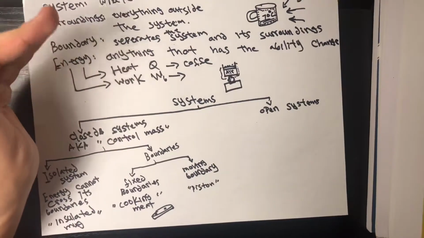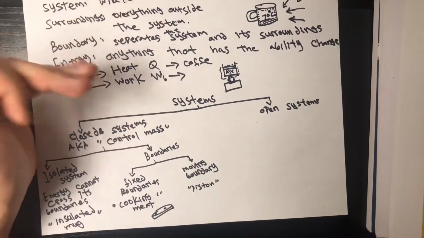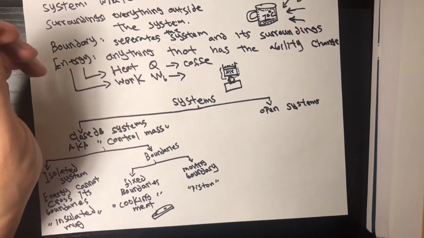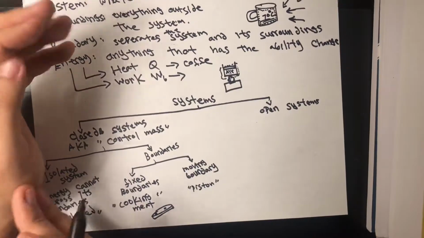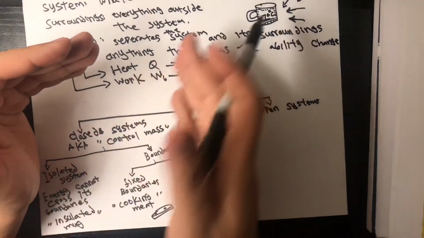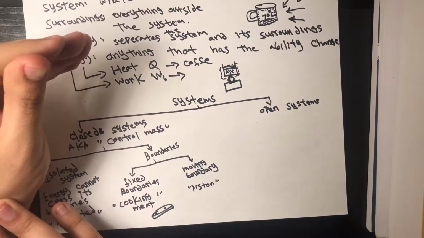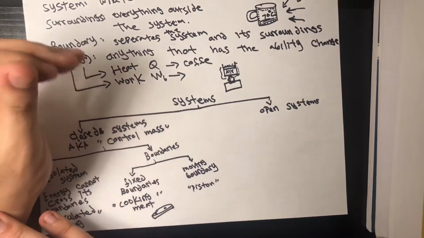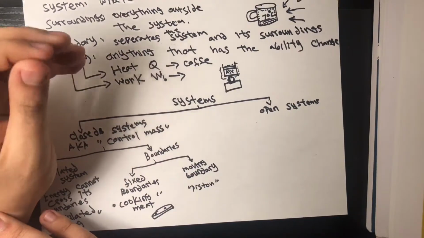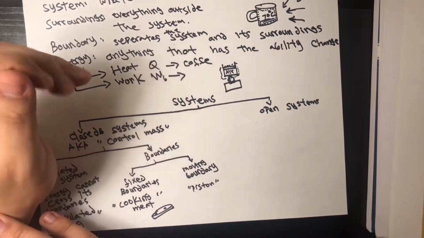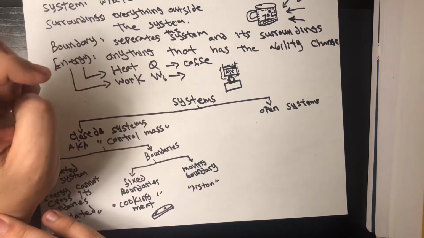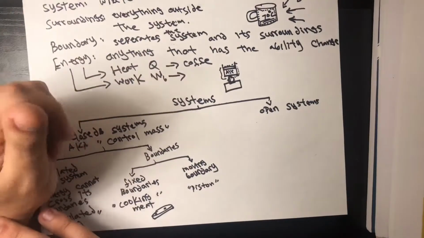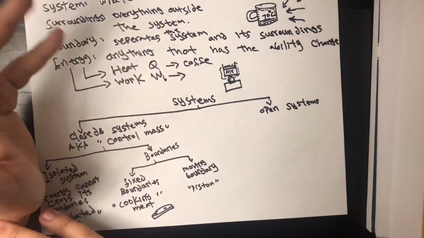So this is it for the closed systems. You can have an isolated system where energy cannot cross the boundary, like an insulated mug. But otherwise, you could have a fixed boundary where energy does cross, such as the cup of coffee being cooled off. Eventually, all that heat is going to be lost to the environment. You could have moving boundaries where the air inside the piston heats up, inducing a movement of the top layer of the piston, and you would have a bigger system to play with or to analyze.